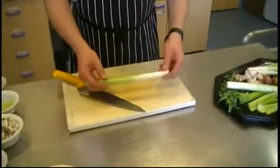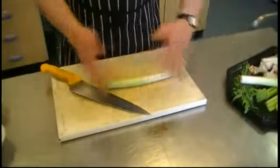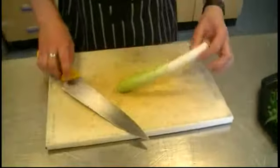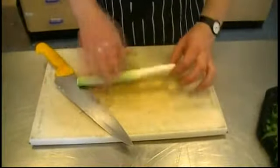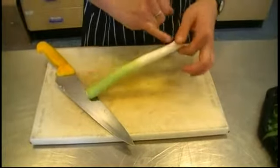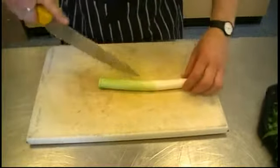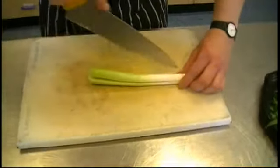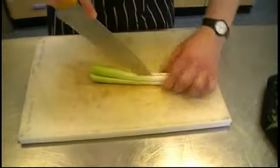Okay, this is the leek, which is part of the base of the soup, which is one of the vegetables that's cooked in the soup to give it some flavour. Leeks can be quite dirty because of the way they're grown. You can get some mud in the base here, so it's an idea to get rid of that mud, which is quite easy by cutting the leek lengthways.